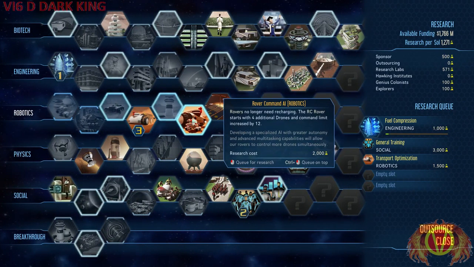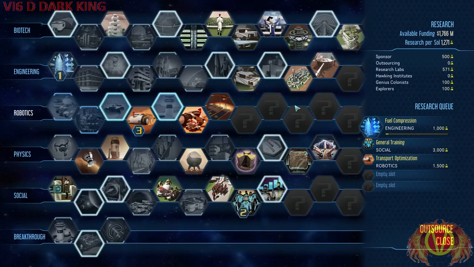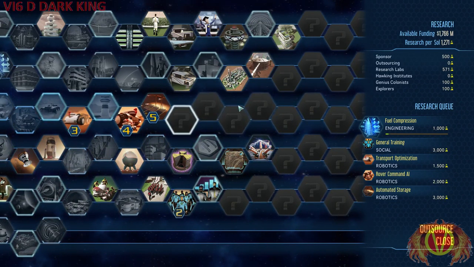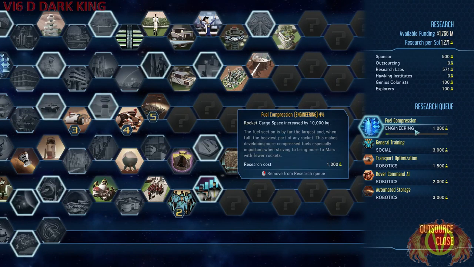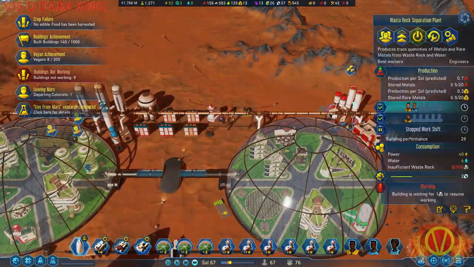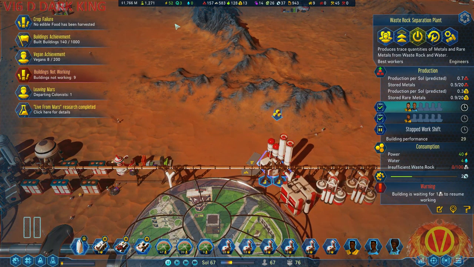Research complete. Which one? Life from Mars. Oh, right. More dudes. Awesome. Actually. Okay. Automated storage. And the air rover. Oh, the temptation is strong with this one. I think this is the one. Yeah, probably. That's the reason I haven't gotten the shuttles yet. Okay, fuel compression.